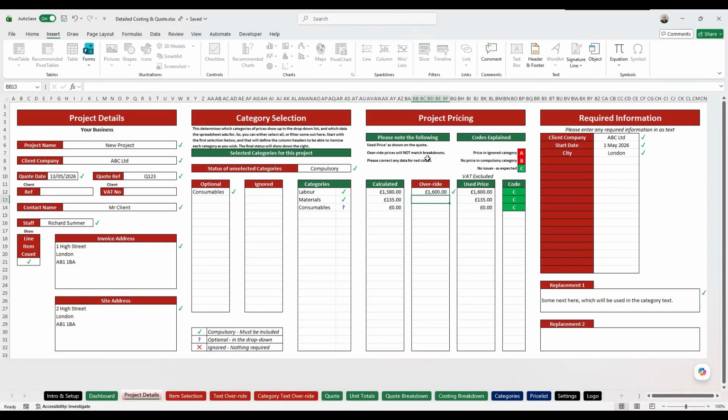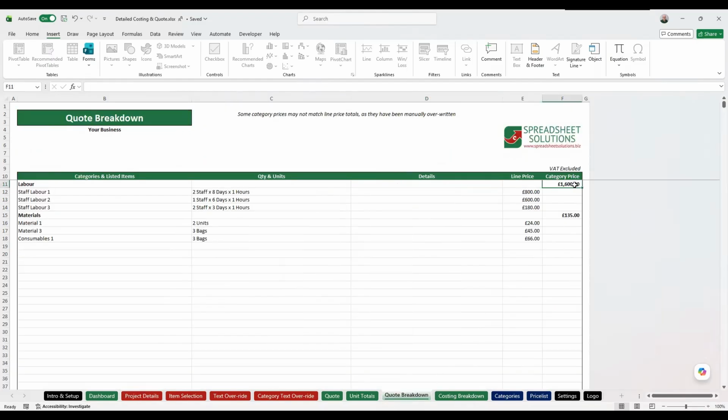But I must bear in mind that when I give them the quote breakdown, it will show the new total, but when you sum up these, it won't show the correct price. So you just need to be aware of that.